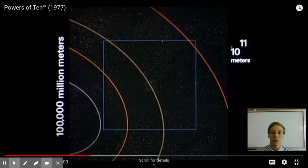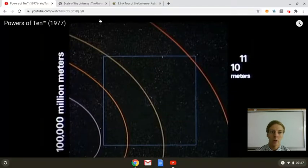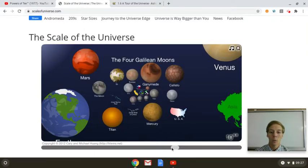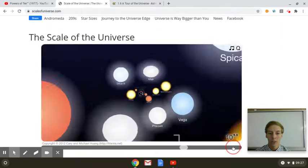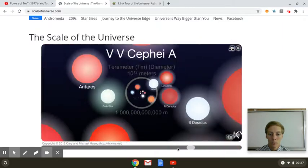These exponents and then the short scale numbering, what it's doing, it's zooming out so that each frame is 10 times bigger than the previous one. So as you go out, you're actually speeding up because you're doing 10 times further. It's kind of interesting to see what it's doing, and then it zooms all the way back in, and you get to see some little bitty stuff. But the universe is big. There's one way to see how big it is. Way two, right here, we're going to zoom out a little bit, and we're going to find, too far.